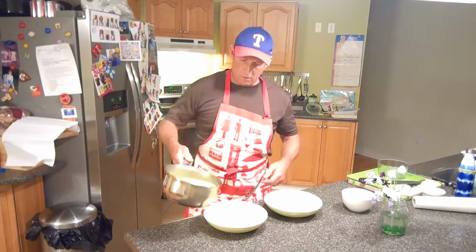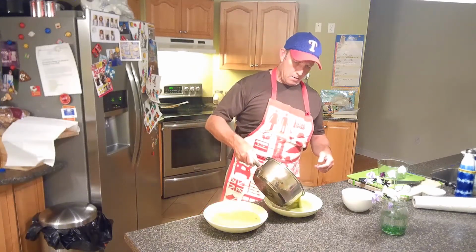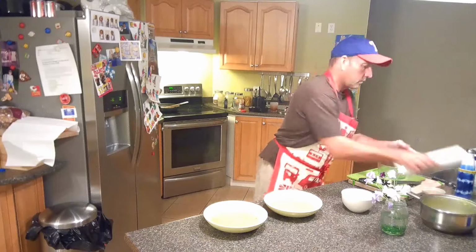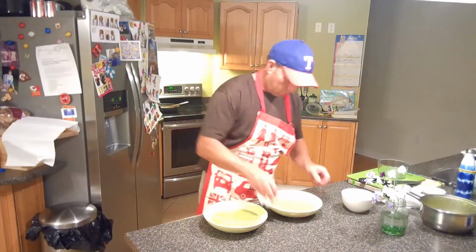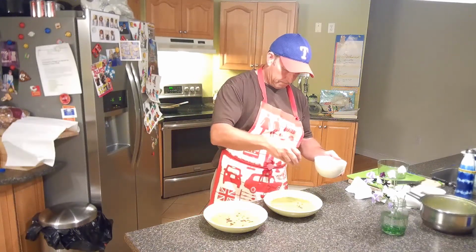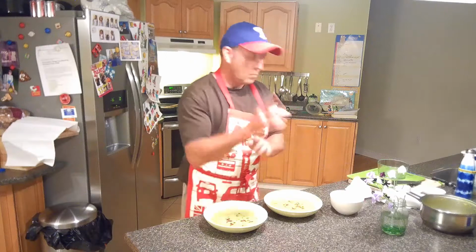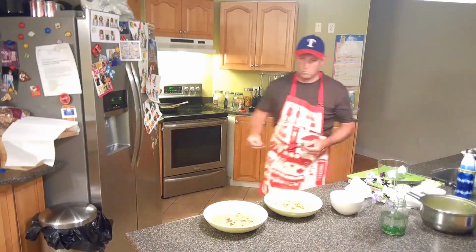So, there we go. Some nice pea soup. Gotta make it look nice for Mrs. F. Garnish it with a bit of the crunchy bacon. Tell you what, bit of parsley. Always good to have a bit of parsley on top.